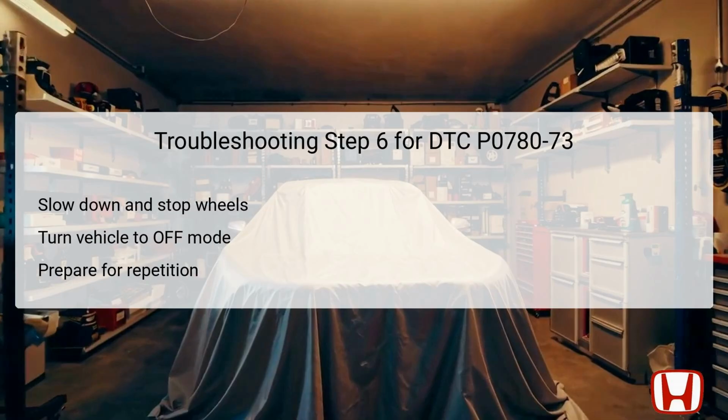Once acceleration is performed, the vehicle must again be slowed down and brought to a complete stop. The technician should then turn the vehicle to the off or lock mode. This action helps reset the system, allowing for another run of the diagnostic tests. It is critical for the technician to repeat the tests to ensure consistency in the results. If issues persist, noting the behaviors observed during these cycles becomes essential for both diagnosis and repair planning. Each repetition confirms the integrity of the solenoid valve's functionality and overall performance of the CVT.